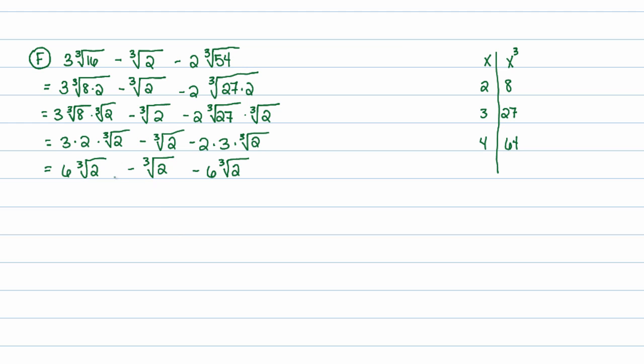Each term you cannot. However, you then ask yourself, do they all have the same pictures? Well, I have 6 of these pictures right here. I have a -1 of the same pictures, actually, right there. And then I'm losing 6 more of the same pictures. So I have 6 of them, -1 minus another 6. That'll give me a -1 of those pictures altogether. By the way, -1 is the same thing as saying just negative of those pictures.